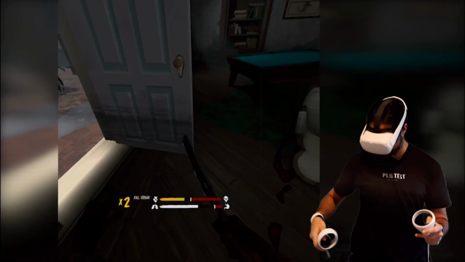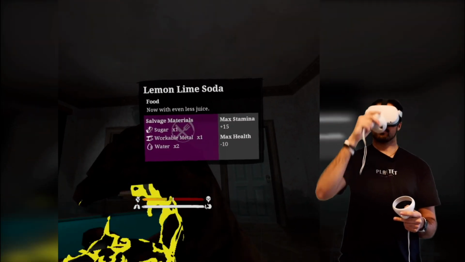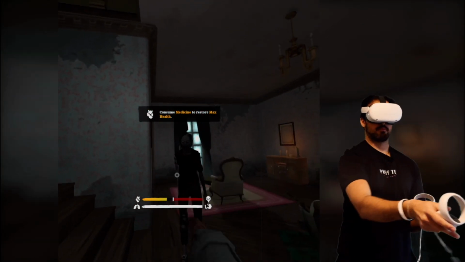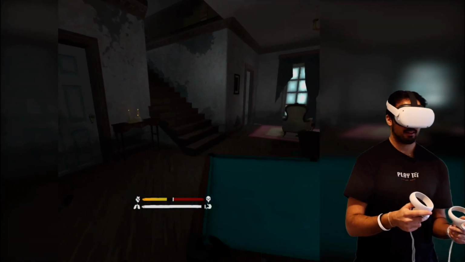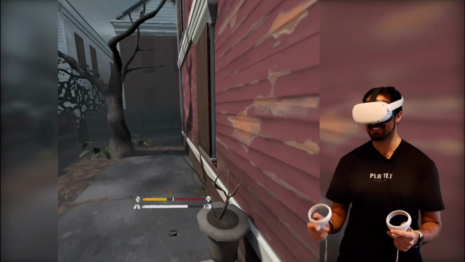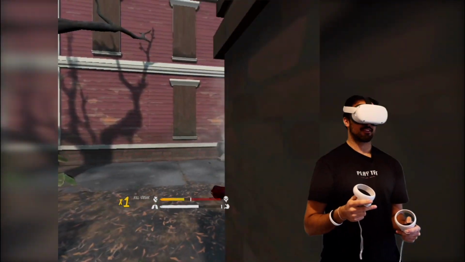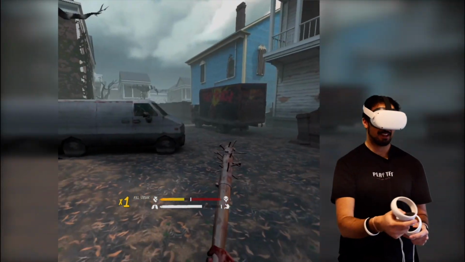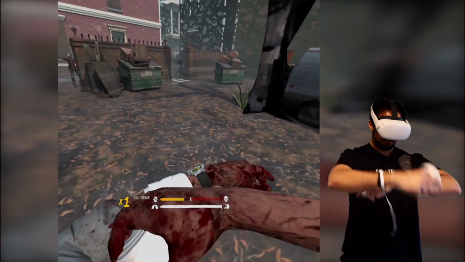Oh man. Really need some stamina. Oh god. I don't have any weapons. I don't have any weapons. Oh, there's a nail bomb though. Nice. Okay. Oh, there's Debbie. I was like, where is my nail Lucille? Okay, we need to patch up as soon as possible.